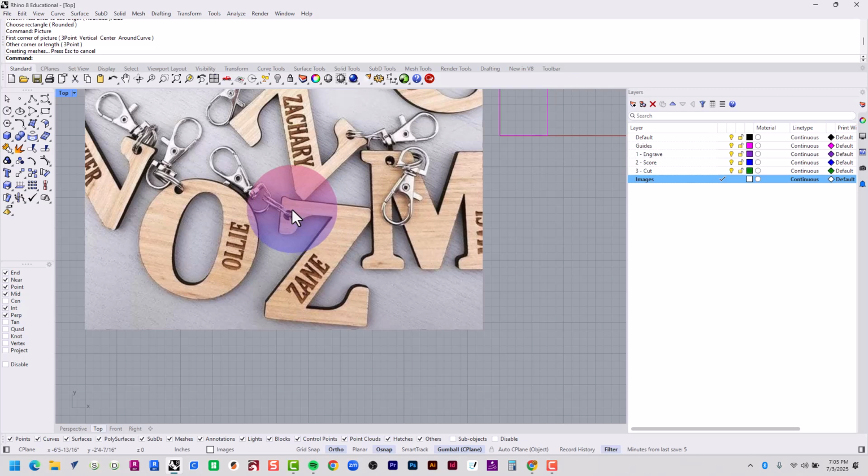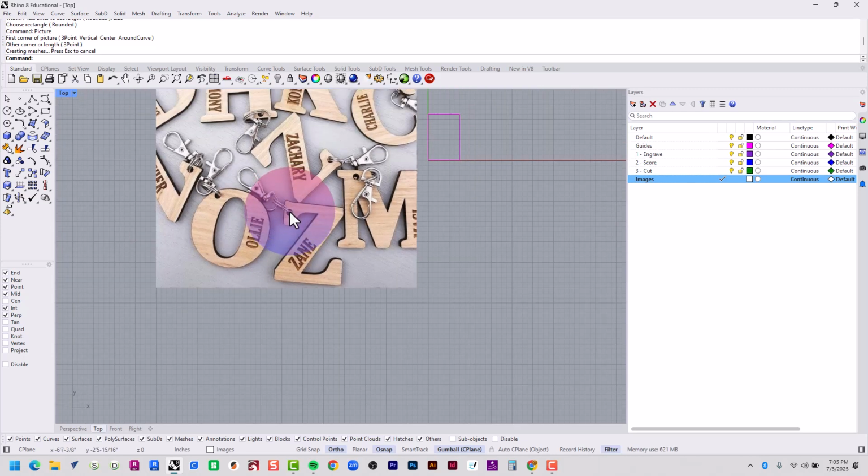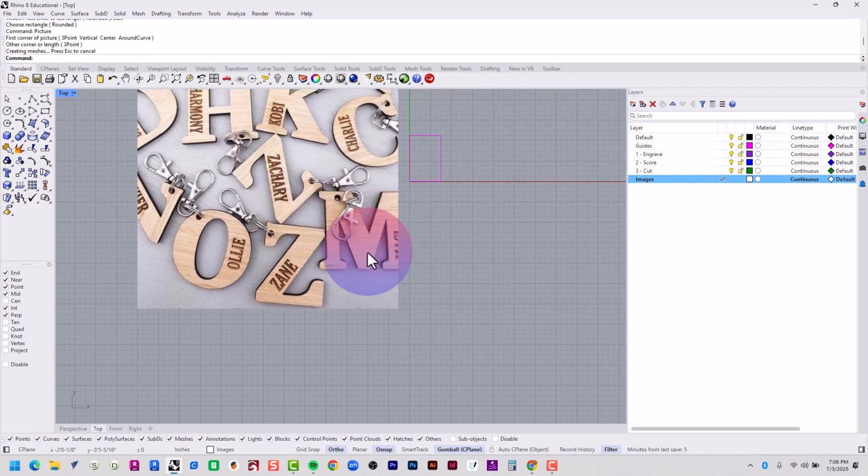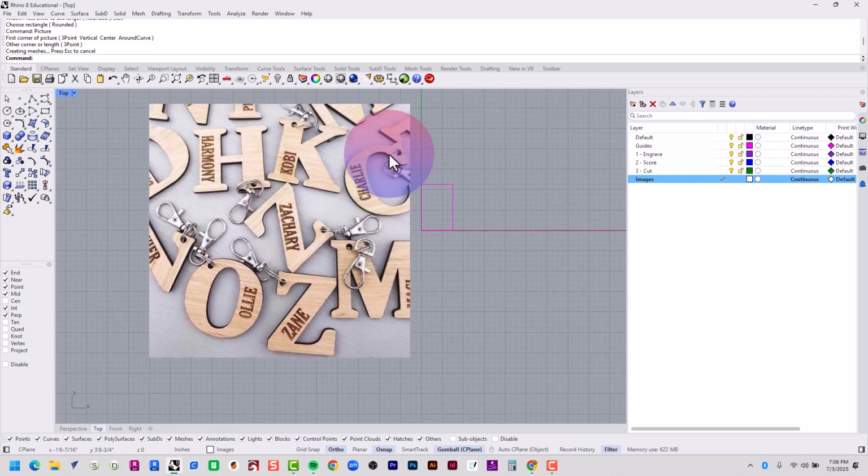It's always on the sort of top left corner of the entire letter. So here's a Z, and it's in the top and left side. Here's the O, top left. This one actually is the top left as well. M, same thing. G, or this is a C, I guess because of the shape of the C.